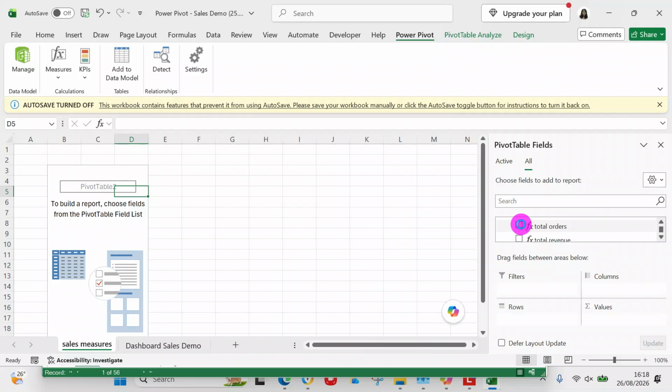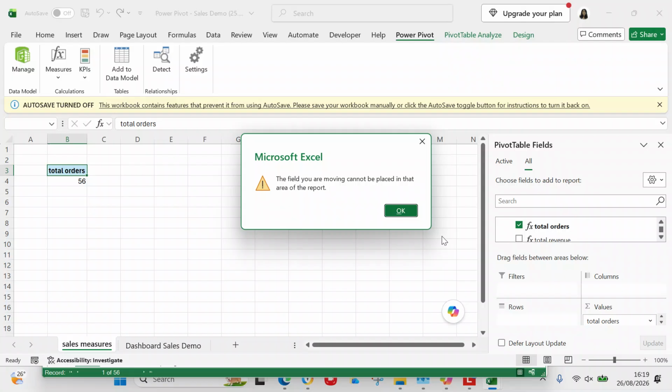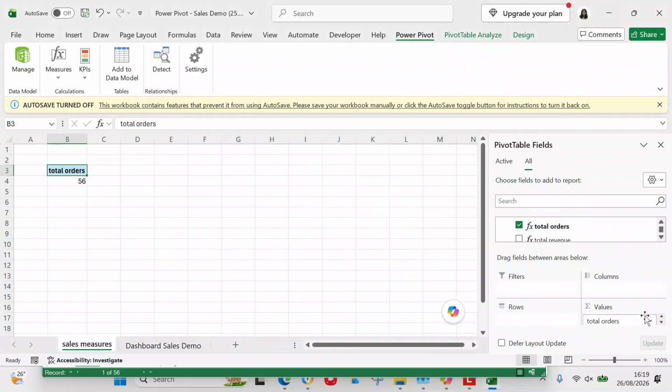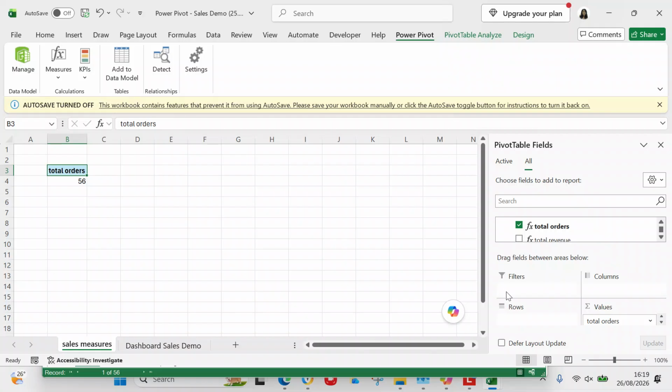So this is how you get your measures. So we've got our total orders, being 56.